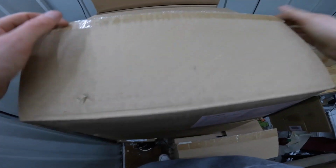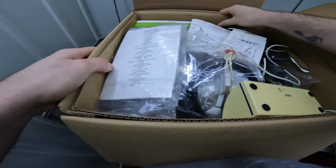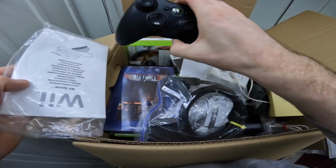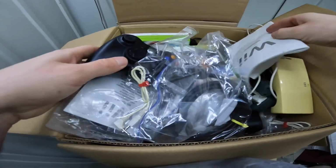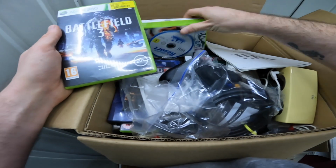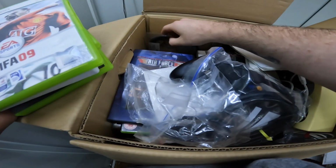Okay, this one feels a bit heavy. And this looks like, again, a box of odds and sods. So we have another Xbox controller needs the back, some leads. What we've got here? A couple of Xbox games. Wii Fit, again, nothing too exciting.